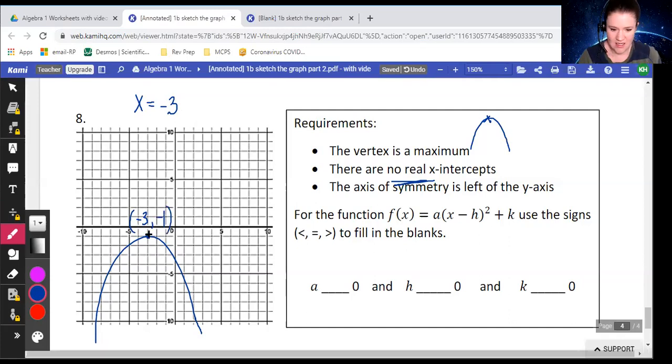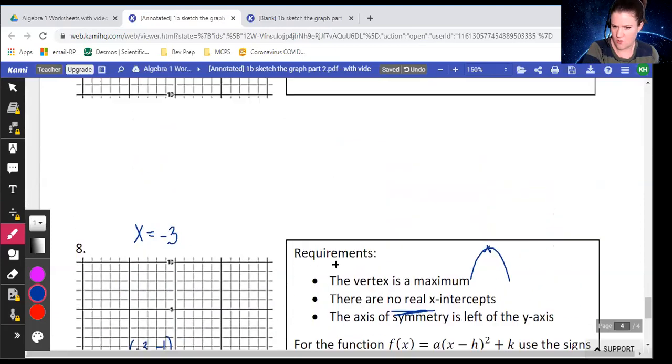All right. So my A, positive, negative. Big frown. I think it's a pretty good quadratic frown. Negative. So this one is negative, so we want it to be less than 0. Since we moved to the left, H is a -3, so H is going to be less than 0. And K, in this case, is -1, so it must be less than 0.